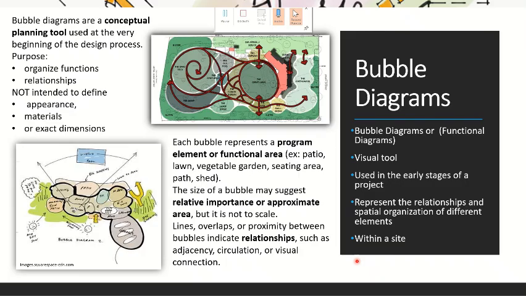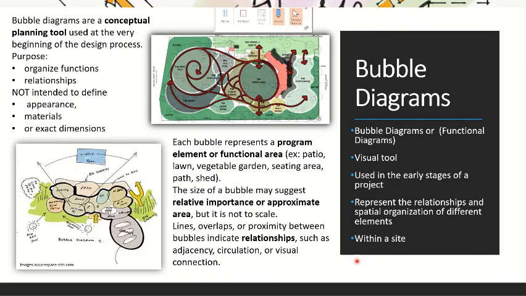Now, an interesting thing about bubble diagrams. Oftentimes, bubble diagrams are associated with space planning and design for landscapes. If you are designing your home or an office layout, the same rules apply. In that case, the bubbles are standing in for the actual rooms. Where is your bathroom? Where is your bedroom? Where is your living room?